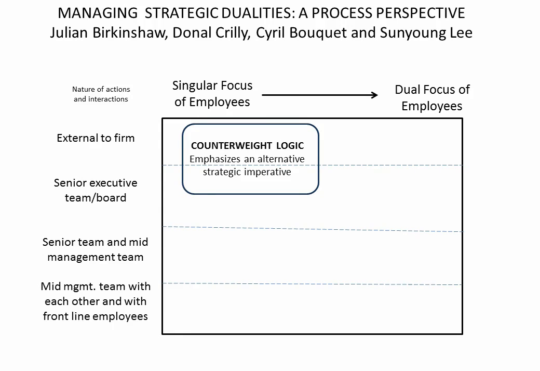The first is what we call the counterweight logic, where we're basically saying that the senior executives, in order to wrestle people out of their status quo, out of their comfortable existence, have to put in place an alternative point of view. Now, in the case of the company under discussion here, they moved from a singular to a dual headquarters. So the counterweight there was the public announcement that the chief executive and part of his management team would move to Beijing in order to wrestle the company away from its comfortable European surroundings. So that was the very first step from the point of view of employees.